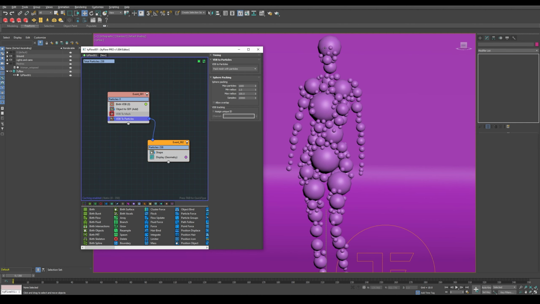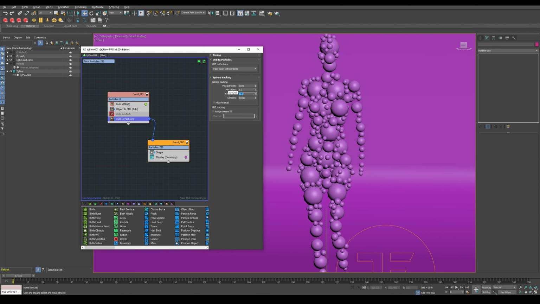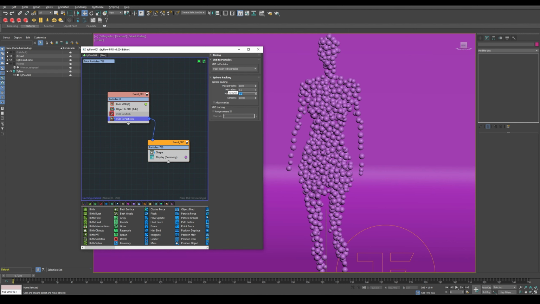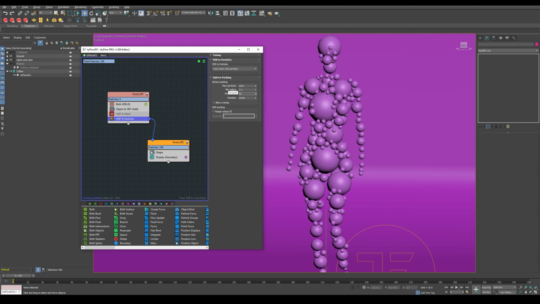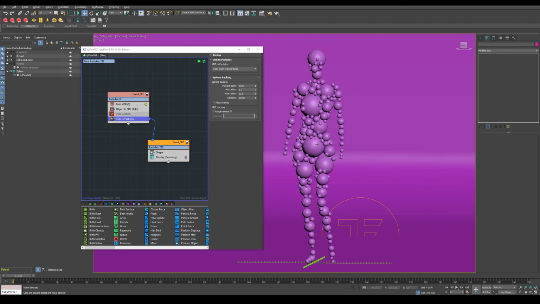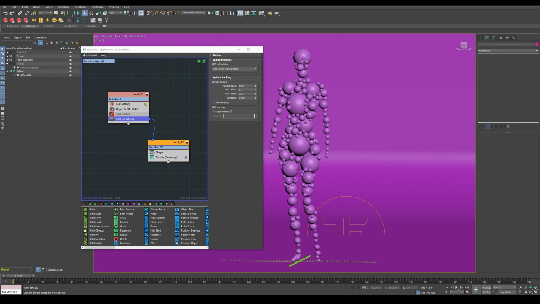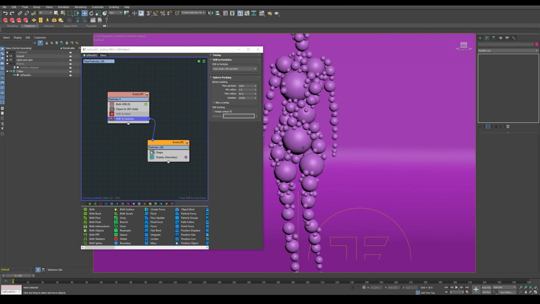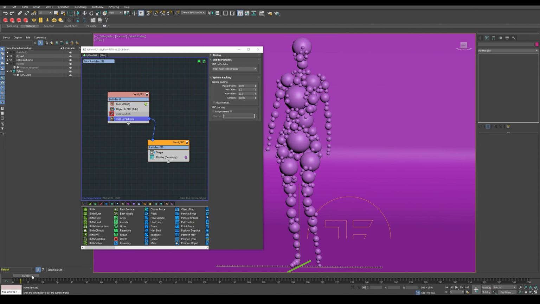So if you don't want the difference between the bigger spheres and the smaller ones to be so big, you can change it to something like 1 to 10 or 1 to 2 or 3. But let's keep it fairly big for now. Something like this. That's a good proportion. Whatever you feel works for you in this case.